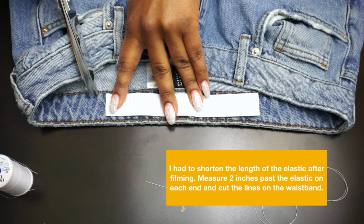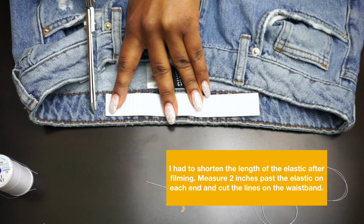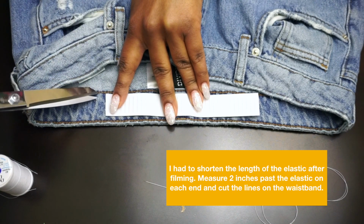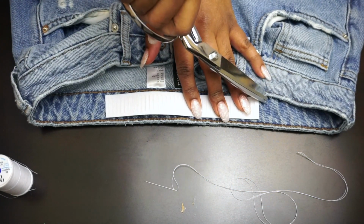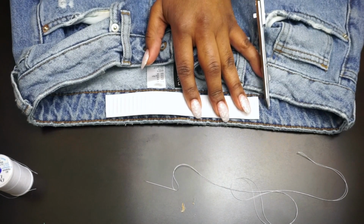From each end of the elastic, measure 2 inches and cut a line on the top layer only of the waistband. You should be able to see the inside of the waistband once the lines are cut.